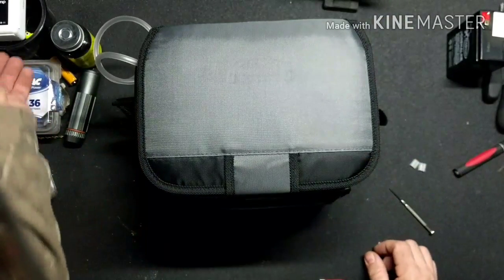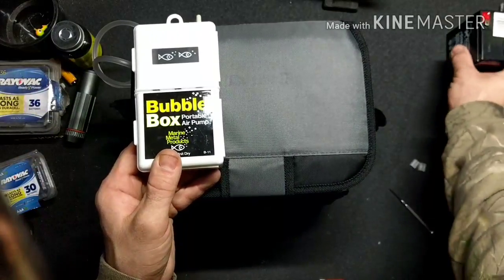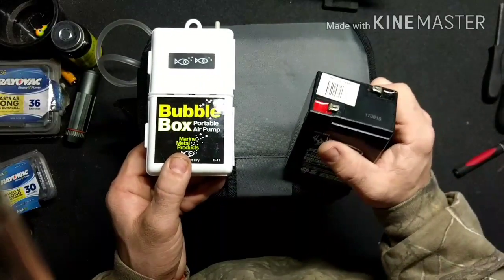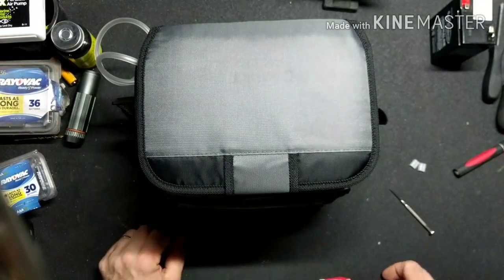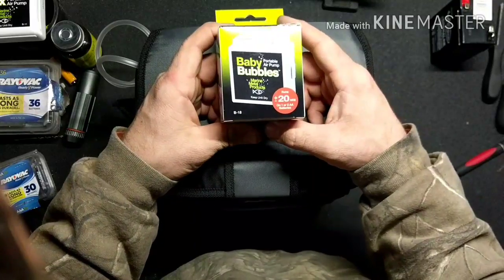And in the meantime, while we wait for our parts for the big bubble box and the 6-volt battery, so we can make this thing have a super long run time, be rechargeable for many years to come, we're going to go the cheap route and complete this box with our $4 baby bubbles.